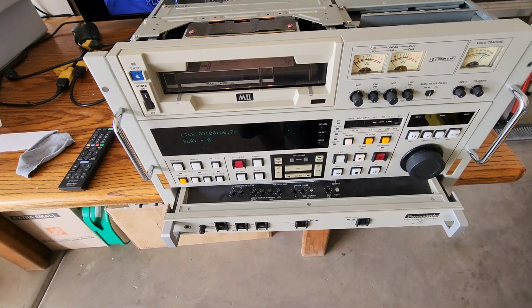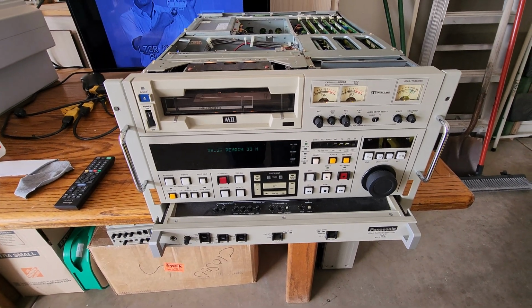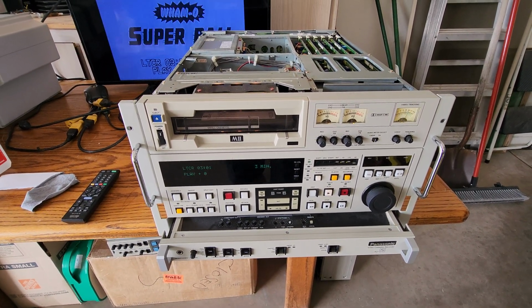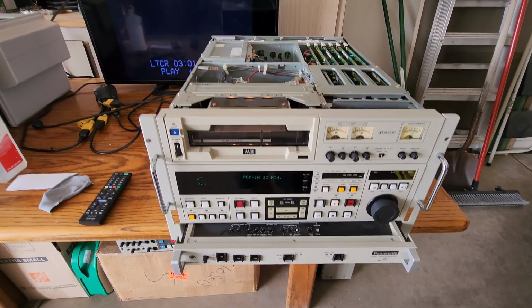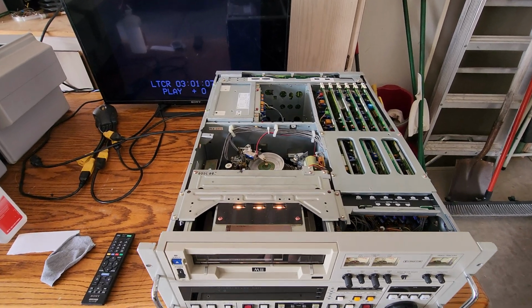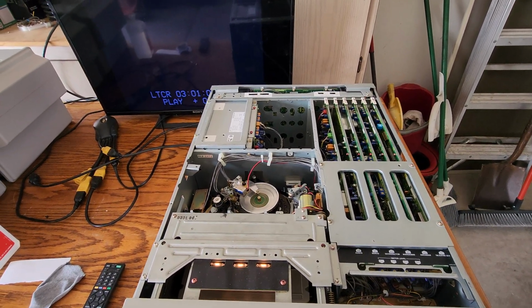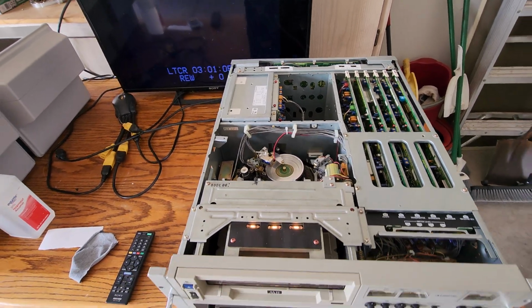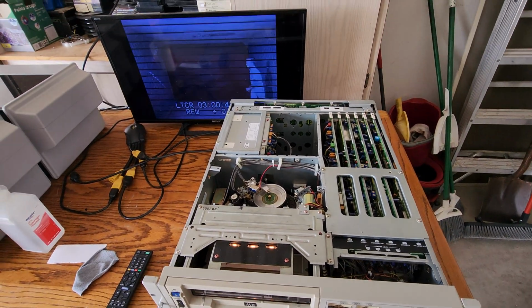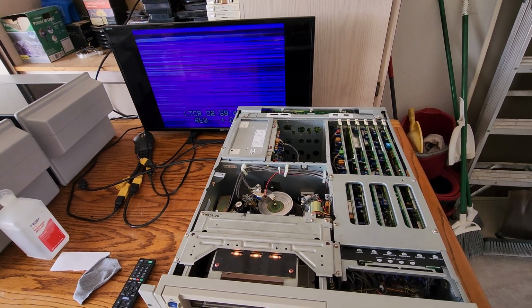So the displays, the meters, everything is working. Time code's working on this thing. This is looking really good, guys. It looks like we're really gonna resurrect this deck from the dead. But anyways, I just wanted to point out that we got this thing working, and it looks like it's gonna work out once I get everything all adjusted.